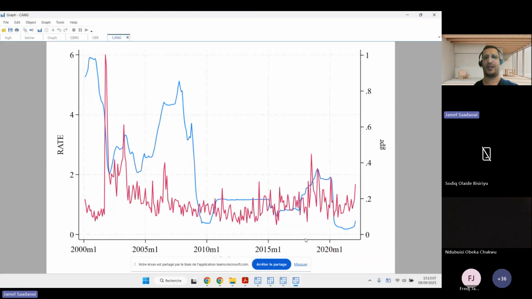Canada is a bit in a kind of similar situation. It faced higher uncertainty at the beginning of 2000 after 9/11 and the war in Iraq, and has some geopolitical risk here. I'm not a specialist of Canada, but maybe we need to explore why we had a spike here of geopolitical risks. It would be very interesting. And here, of course, it is due to COVID.